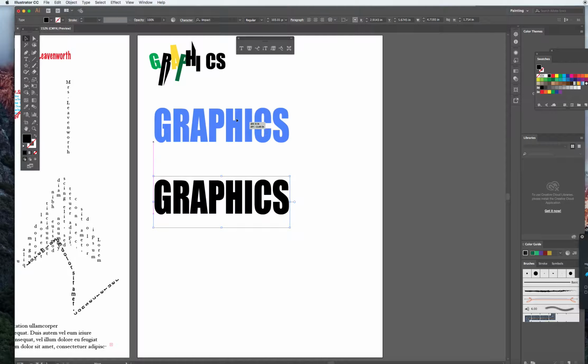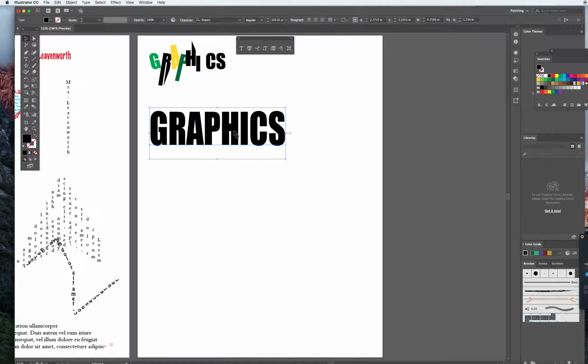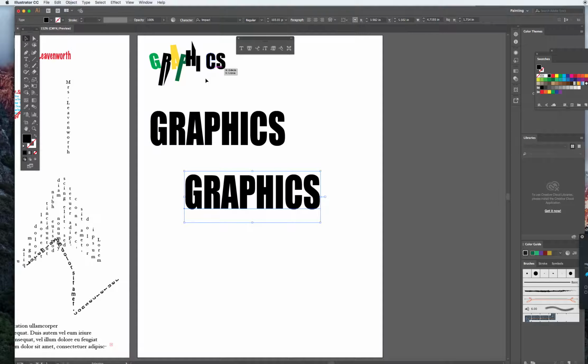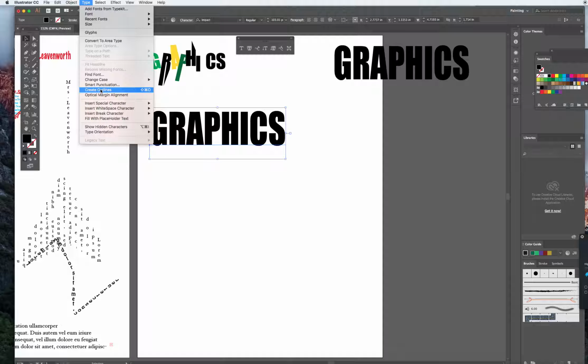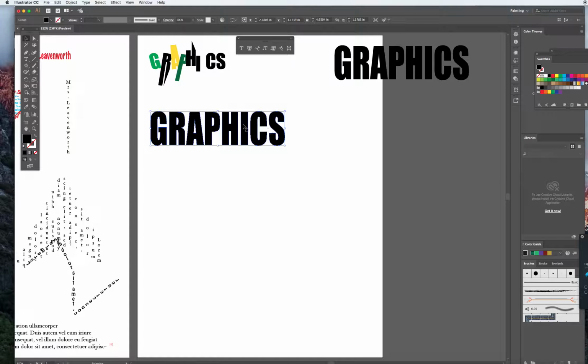So I have it again. I'm going to walk through those steps again. So I'm going to copy and paste so I don't have to type the word again. Click on it, type, create outline, ungroup. Now I can change that up. Again, using your white arrow tool, you can play with different things. So I'm going to have you do 4 different examples of this, but the other thing I want you to do is, we're going to group this back up.